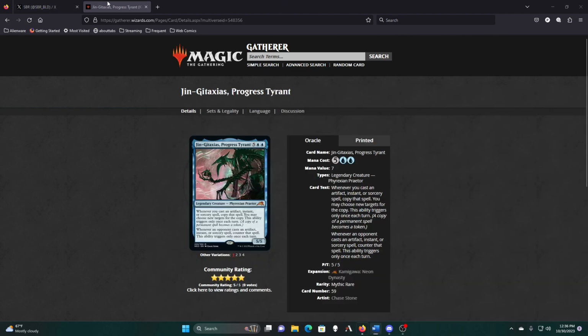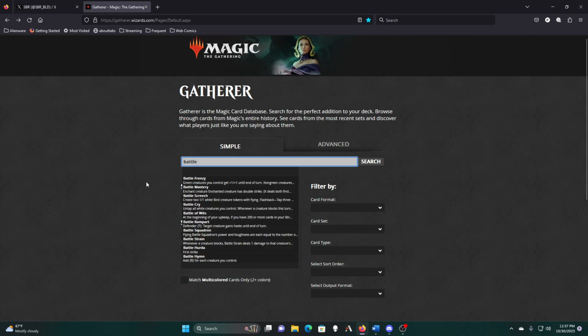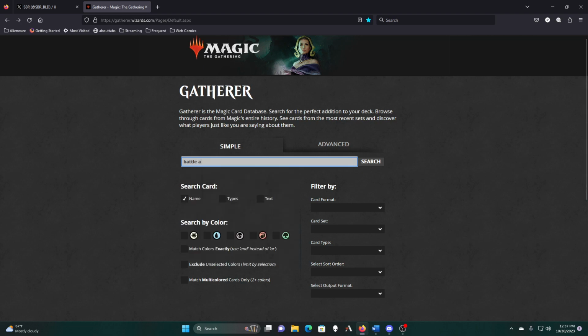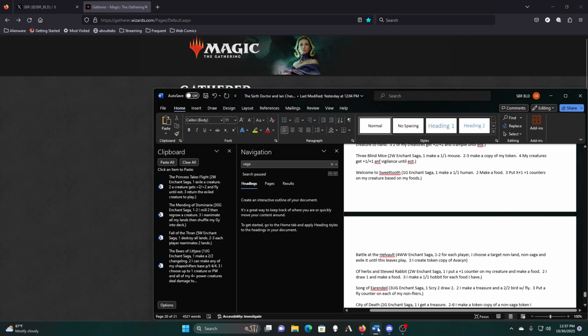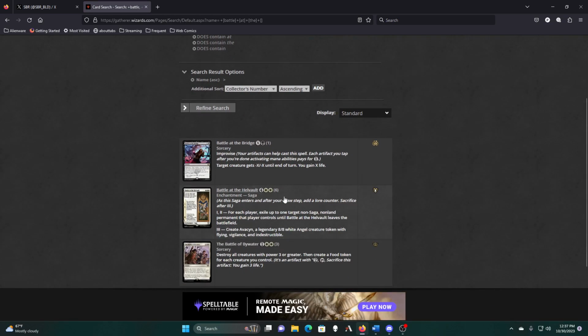Right, I believe Battle of the Hell Vault is technically a may. Let me double check. Might not be. I might have to exile my stuff. When I space, it doesn't want to auto-fill in anything. At the Hell Vault? Of the Hell Vault? It says at the Hell Vault. Try that. Battle at the Bridge. There we go. Battle at the Hell Vault.